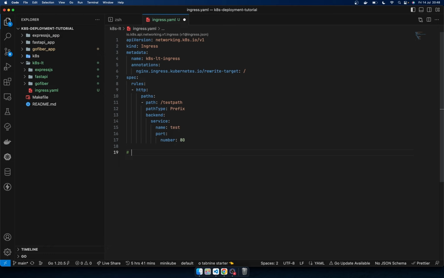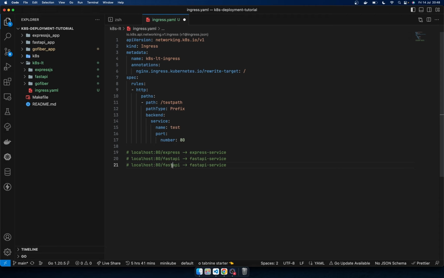Let's say we've hosted our application now. Let's say we hosted it on localhost 80. So we want to access our Express app now. We can typically do something like this: /express. Then it will redirect to the Express application, Express service or whatever. Then we would have the FastAPI as well, the same thing.